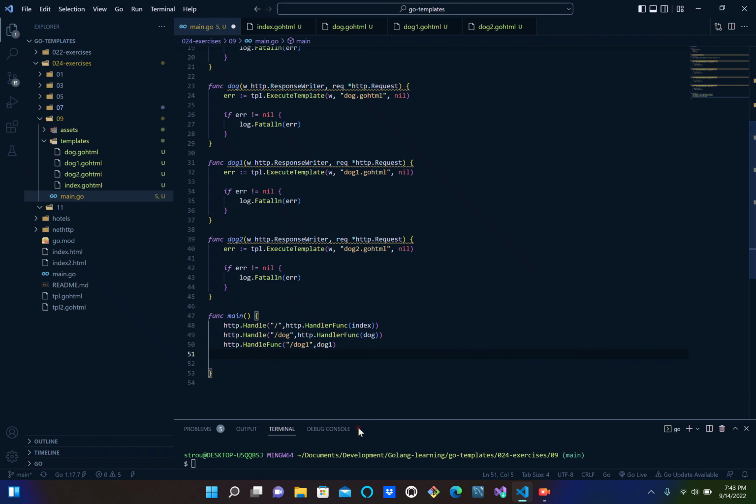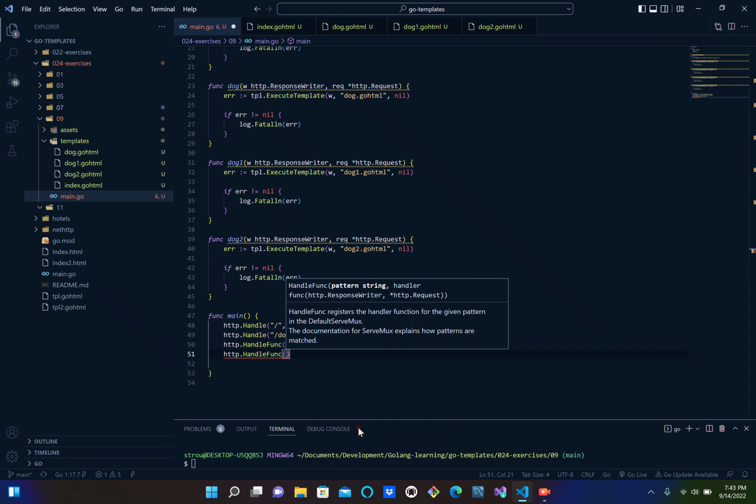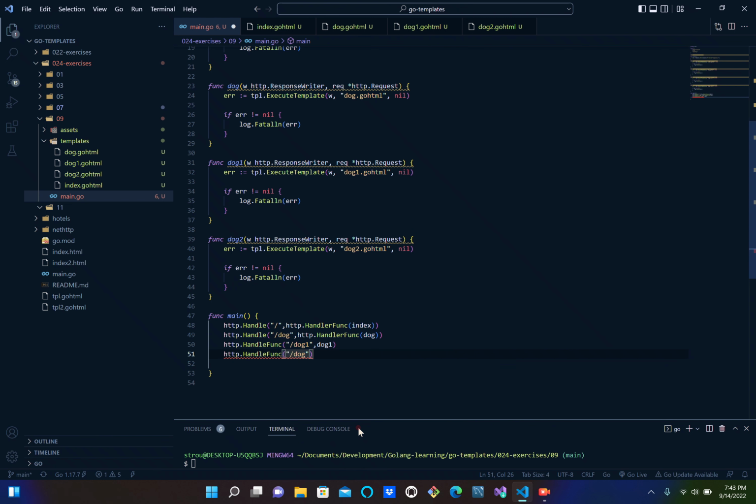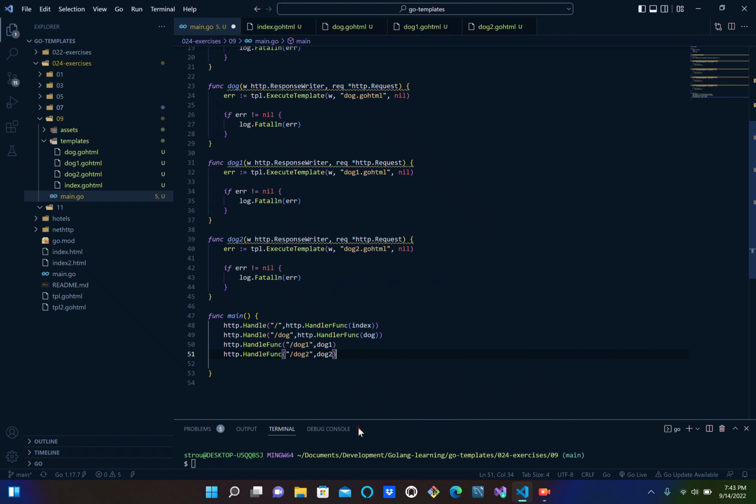So I can use either or. You're probably wondering why I don't just use handle func, and well, that's exactly what I'm doing.